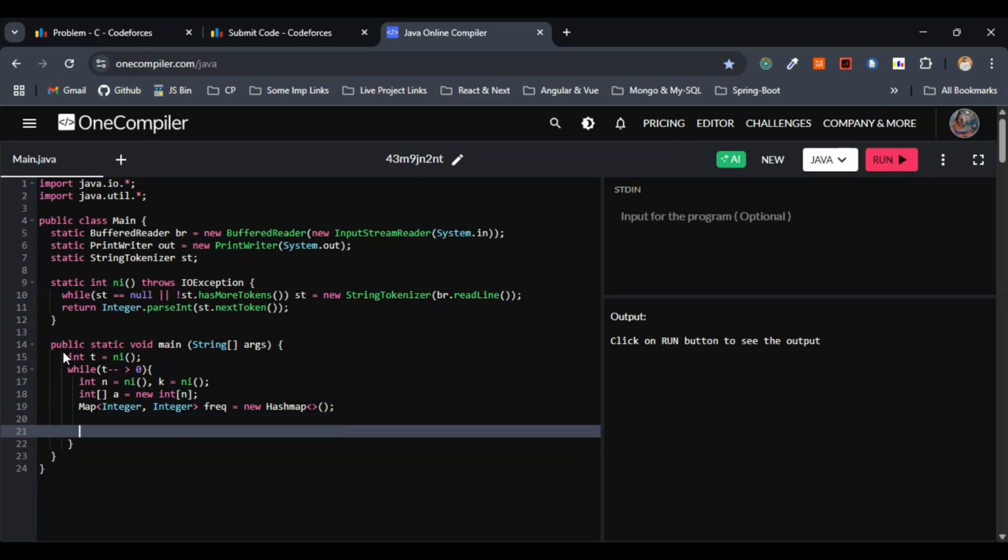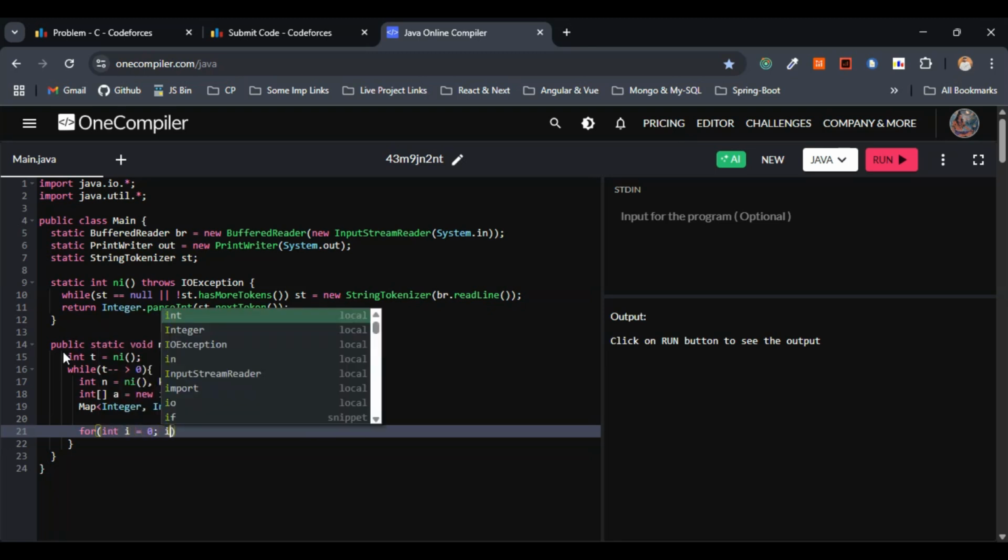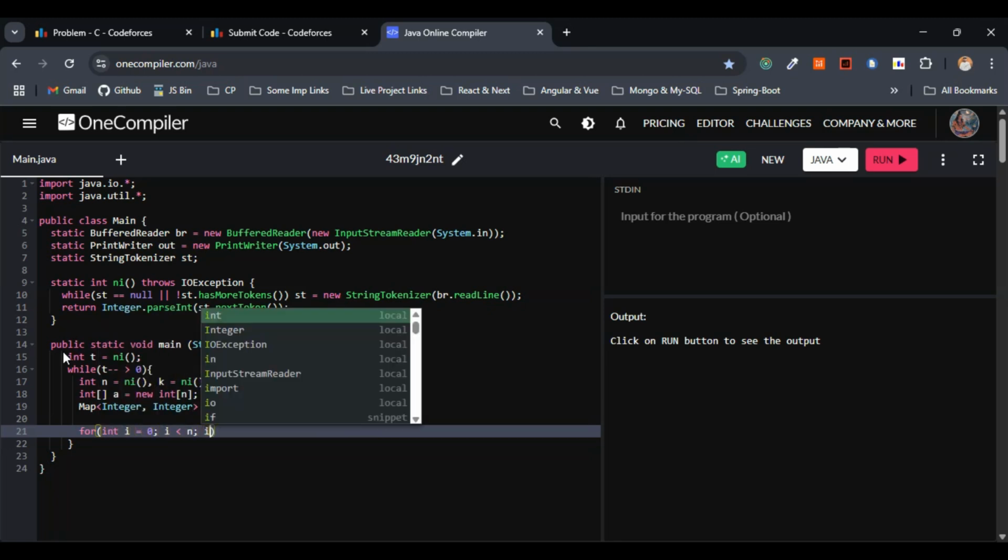Then we have to read the array. So n equals 4 we had, k equals 4 we had, and down below that one we had the array 1 2 3 2. That was the first example that we considered, right? So we have to read the array. For that one, let's go with a simple for loop here. This will be int i equals 0, i less than n, and i plus plus.